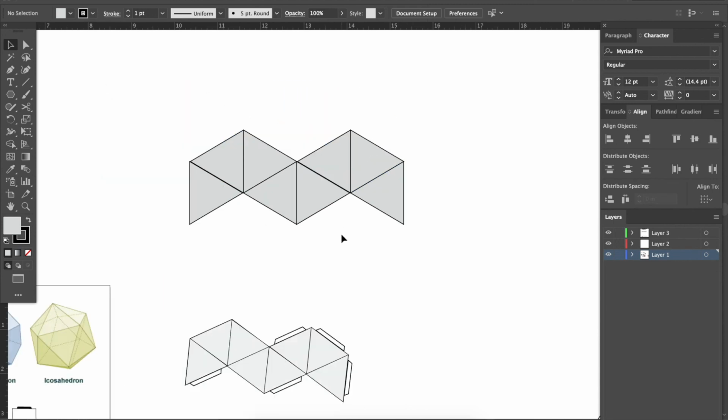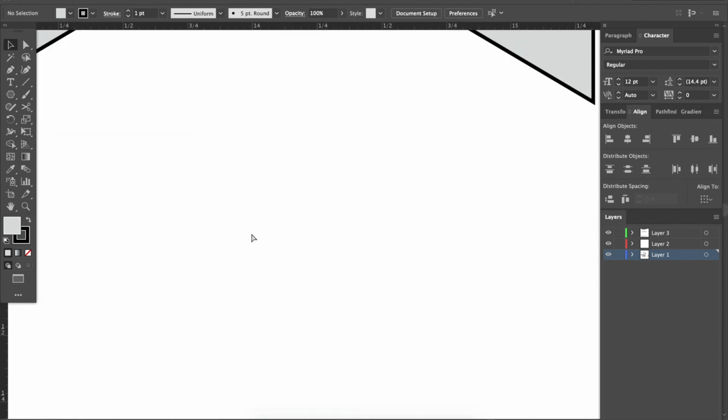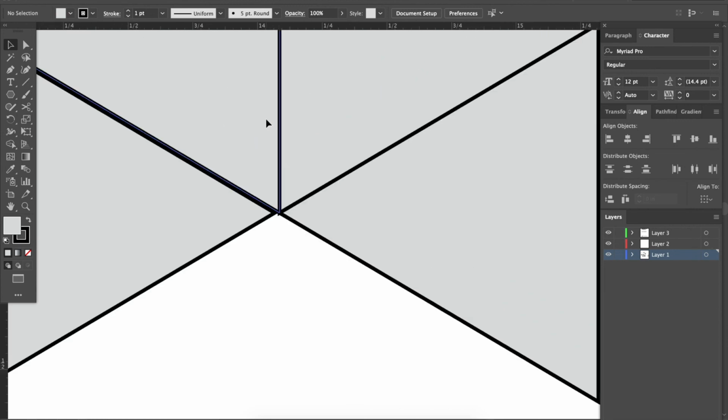So if you notice, that's basically all of the sides I need. And it didn't take me a whole lot of painful aligning and rotating. I just did it mostly with copies and the align palette. It's really, really handy. Now I'm going to get in really close because I have this feeling that I may not have perfect alignment here.